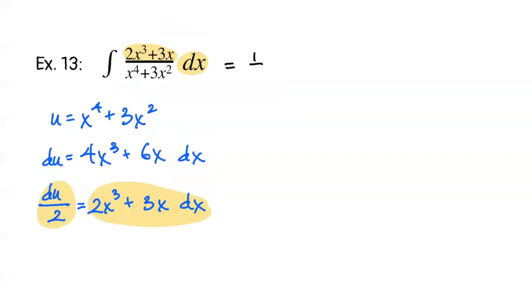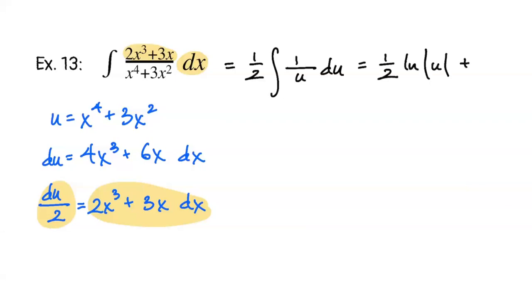And so we get 1/2 the integral of 1 over u du. Wow, that use of u sub really cleaned things up, right? Look at how messy it was before, and with our identification of the correct u and a little bit of algebraic manipulation, we were able to turn this into 1/2 the integral of 1 over u du. So 1/2 natural log of u plus c.